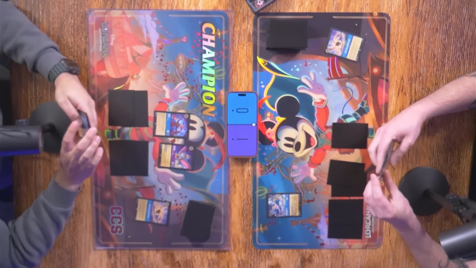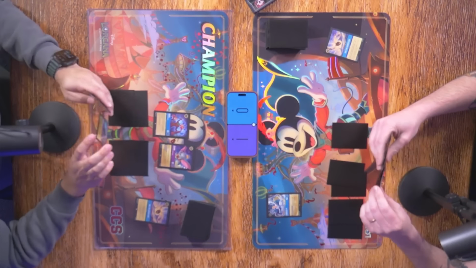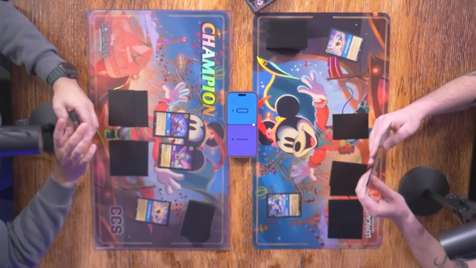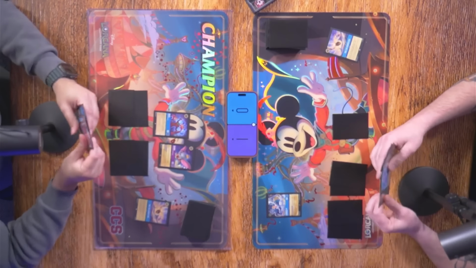Dan would have to do something like play an Elsa, quest with Basil, bump the Dumbo to get rid of that Pete. Might be worth it, but then, of course, Zan is losing both an evasive character and a card advantage engine. We'll just see what happens. Don't love.